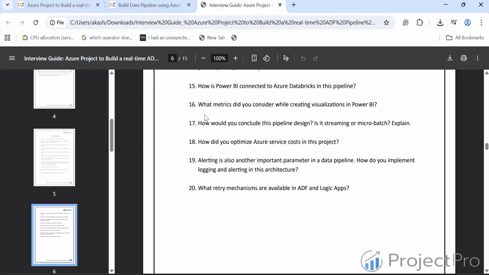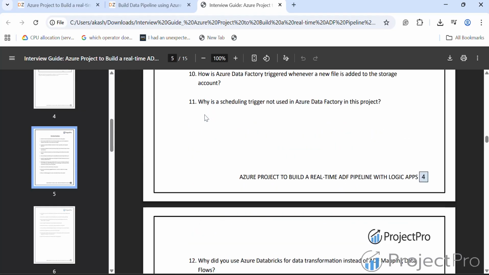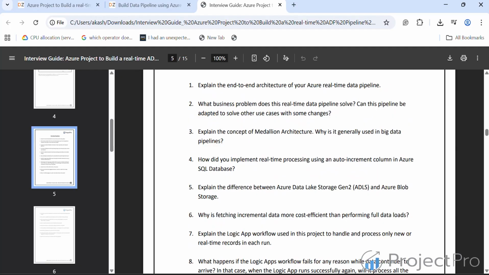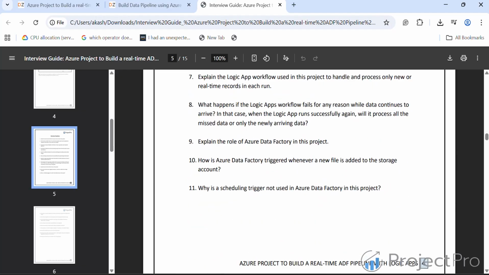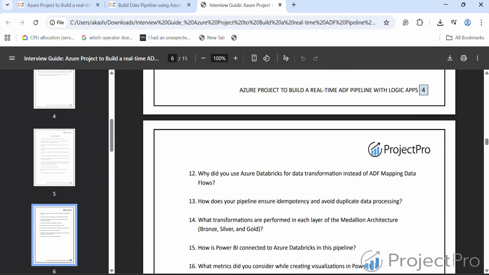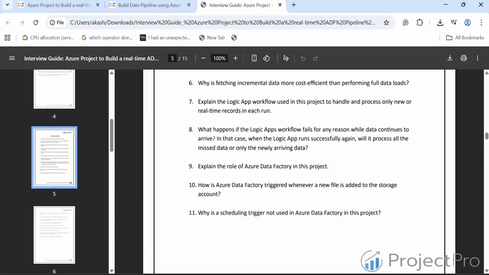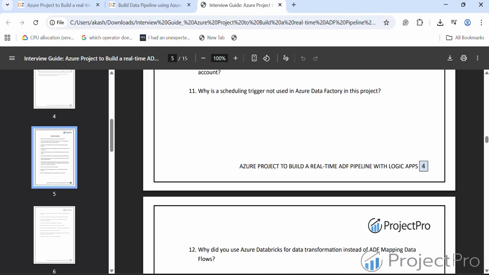You need to think like a data engineer who has built, monitored, and optimized this real-time Azure data pipeline, not just implemented a simple project. So at this point, you might get some gist of what you need to explain to your interviewer if the questions are related to this. These are just potential questions. You need to prepare for other questions as well, because questions could vary in your interview. So you don't need to depend on these questions. You need to prepare broadly, although these questions will help you a lot.